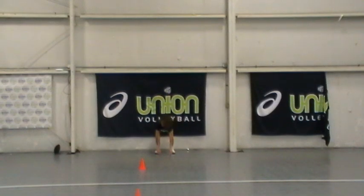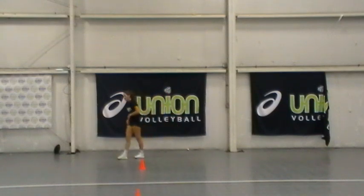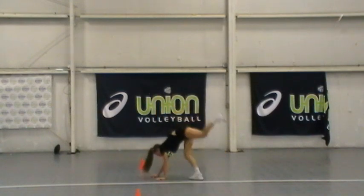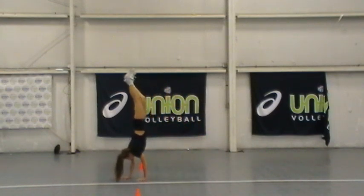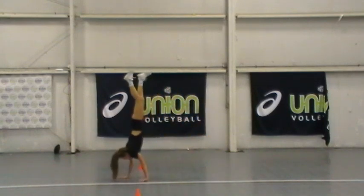Good, and one more. And rest. Good. Okay. Well, this is Elena's favorite one. So she'll do handstand, and you can do this how you want. Elena's really good at doing handstands, so she'll probably do handstand and maybe walk on her hands. She may stay on her hands the whole time, the whole 20 seconds. So however you want to do that, even if you want to do that where you kick up and you come back down. Once you get up there, if you want to stay and just walk around on your hands, perfect.